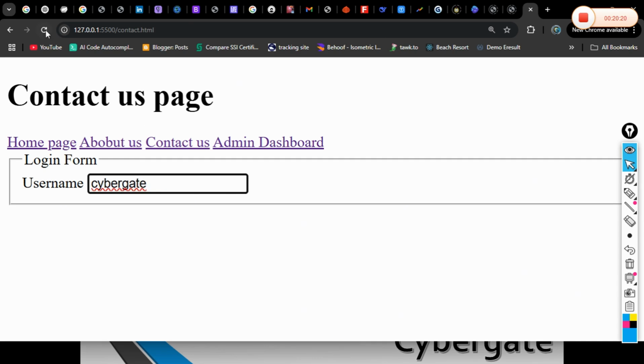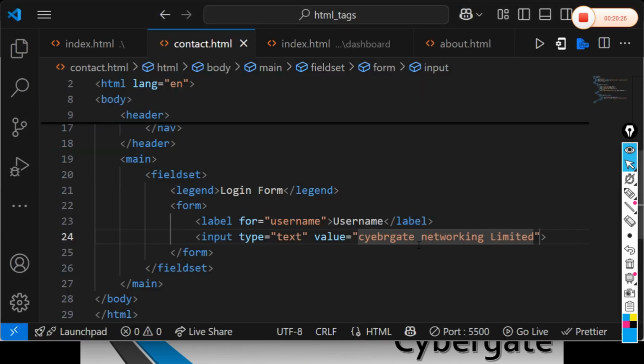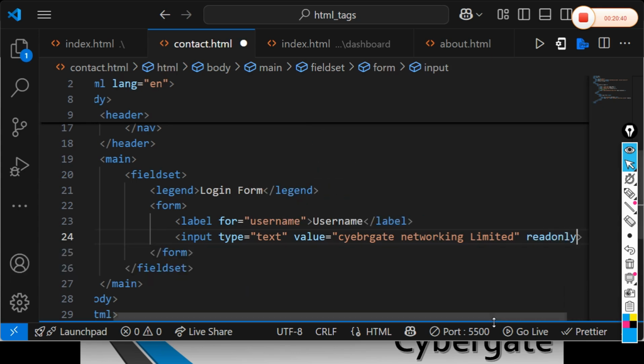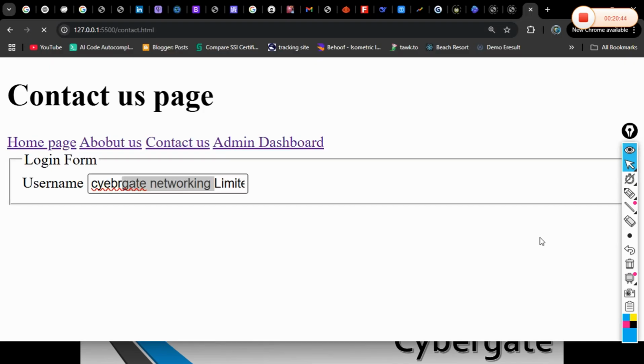However, if I refresh, it comes back. You see, because that's a value. However, we don't like using it. It's not advisable to use value unless you want to persist the concept. For example, if I use value, I can add some more attributes, maybe let's say readonly. I can add readonly here. If I add readonly and save, notice that from now I can't even edit it.